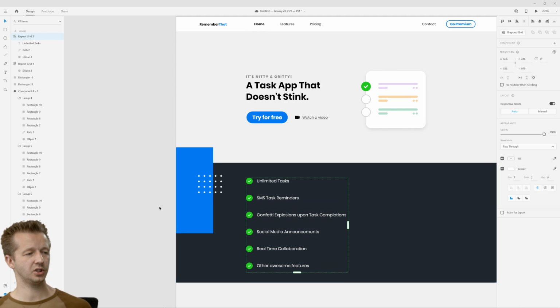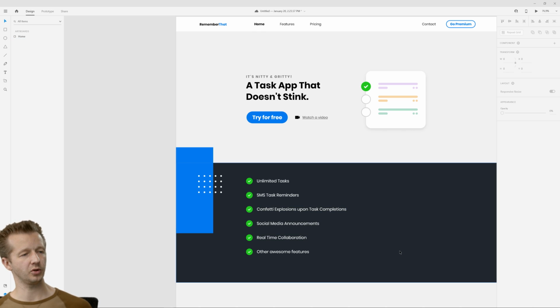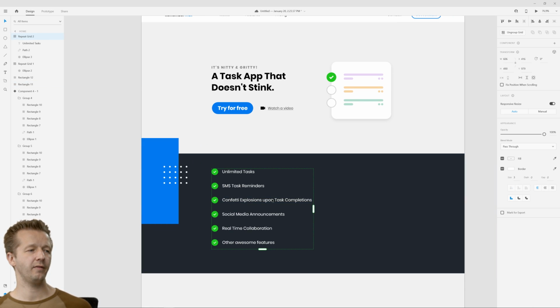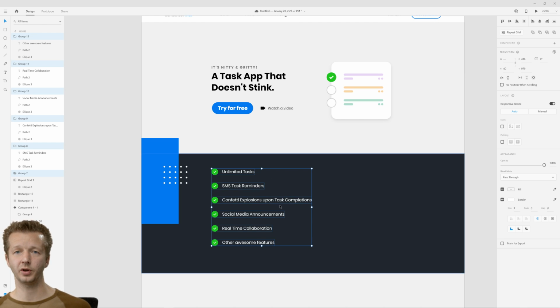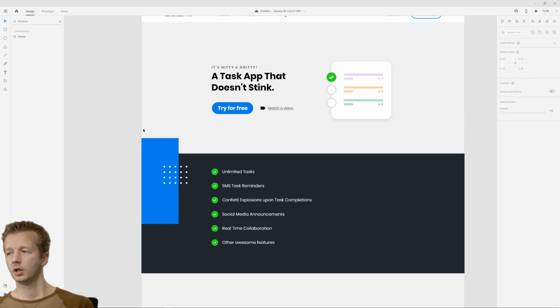You don't want too much. That's a little bit too spread out. So there's a middle ground somewhere, probably right around here. And that looks pretty good. So once we have that, we can just leave this here to maintain the fact that this is a repeatable grid. You can ungroup it, and then in which case you don't have that grid functionality anymore. But I'm going to leave it as a grid.